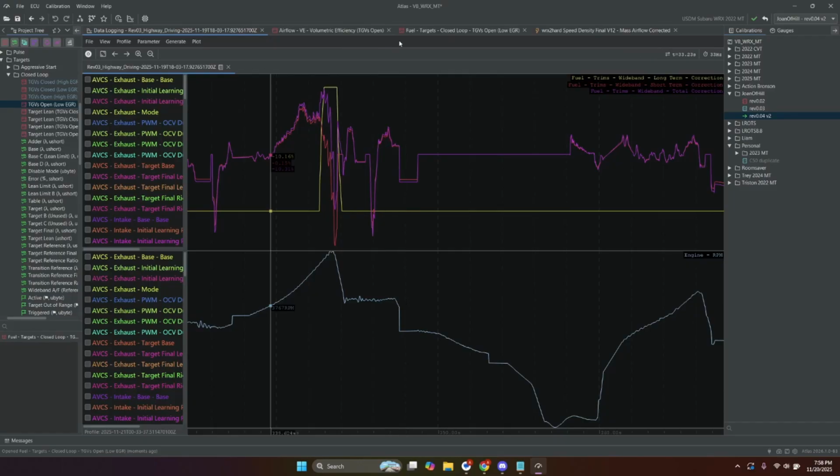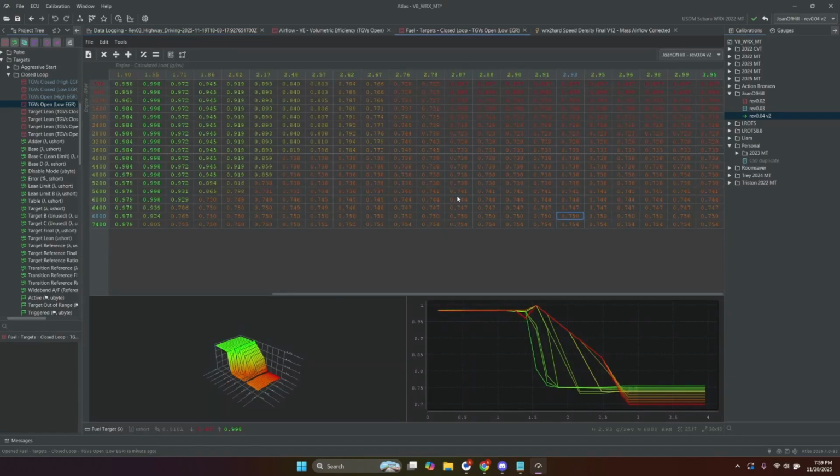Because you know what your fuel is, and you know it's accurate because you're running gas, or you already know the stoich ratio for your ethanol, what have you. But we're just going to talk gas here. The engine knows how much gas it needs to inject for a given amount of air to reach this fuel target. That means if your trims are off, it's not because you injected fuel wrong. It's because the amount of air that it thinks it has, which it then uses to determine the amount of fuel it needs to inject, is wrong. It's the air that's wrong. It's not the fuel that's wrong.